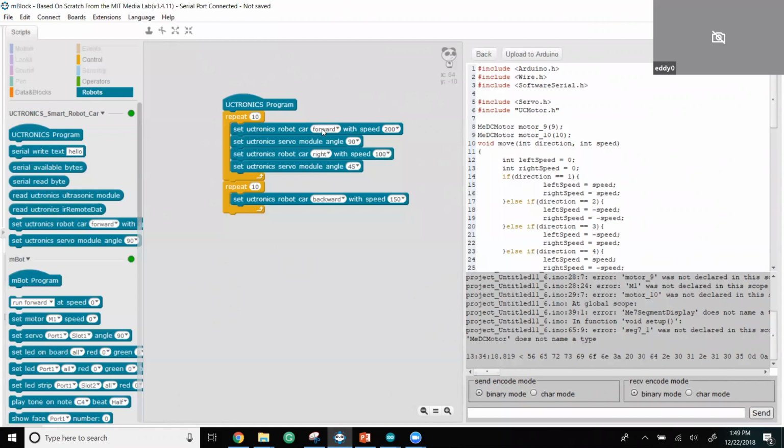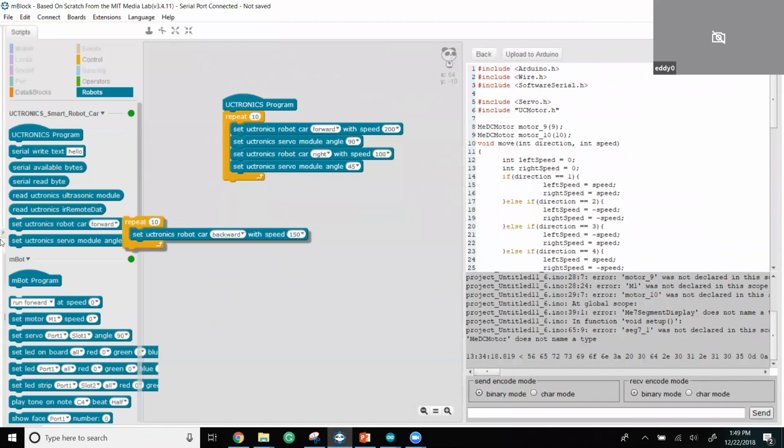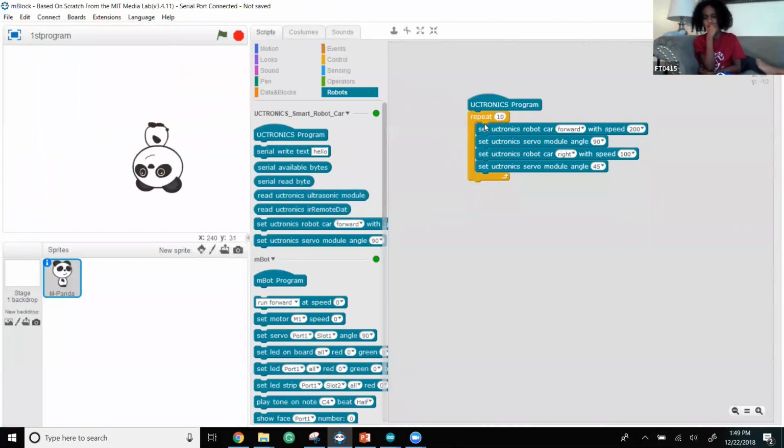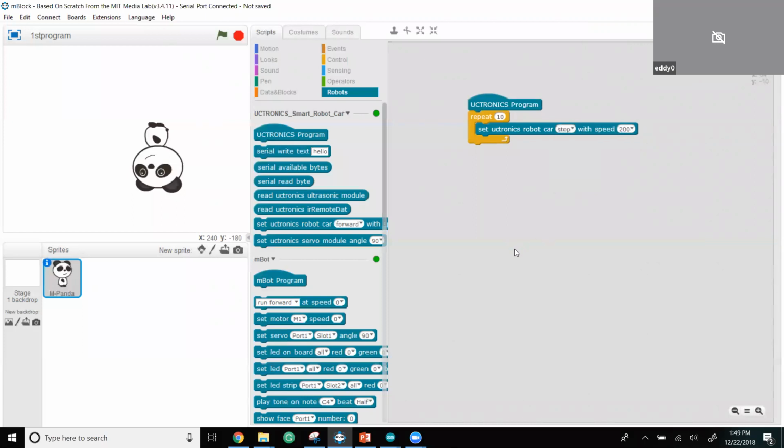So for example, I'm going to erase some of my mBlock code. I'm just going to show you real quick what it might look like if your code wasn't doing anything to your robot. If you had programmed it to say stop, because that's one of the options here, and that's all you send to your robot, it will sit there and it won't do anything. It will repeat that 10 times and it will work, but you won't see any movement because you didn't program movement in it. So sometimes that's another reason why your robot might not be responding or moving in any way.